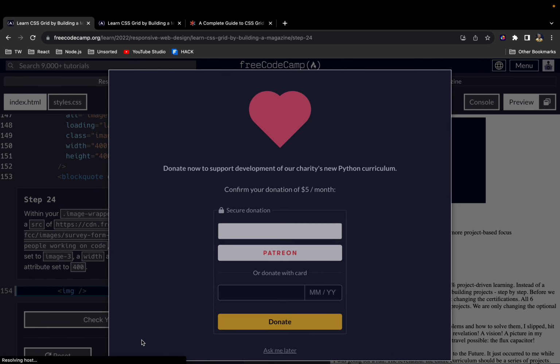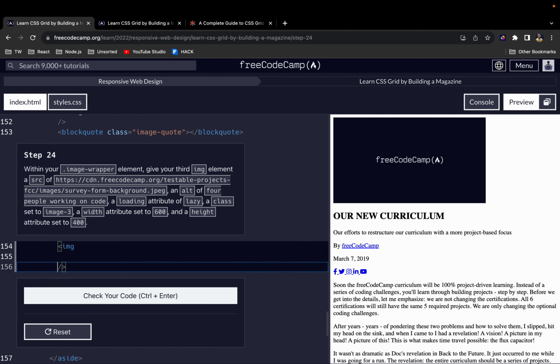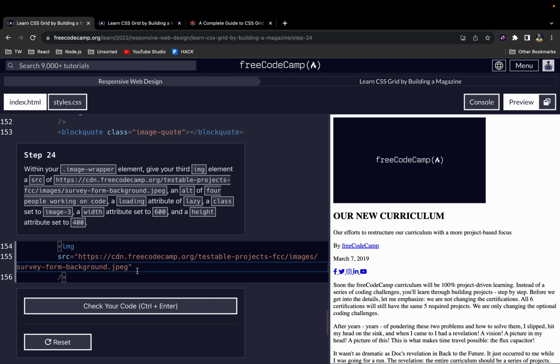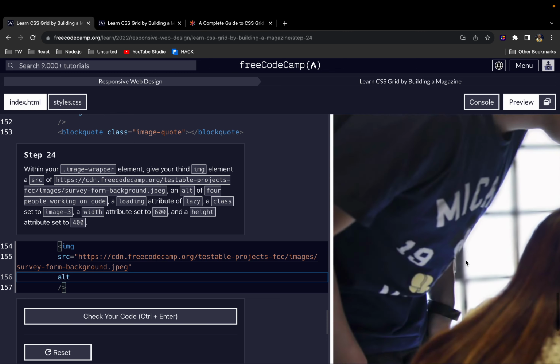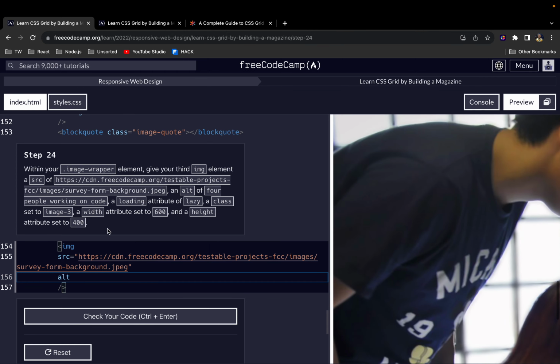Next up, what we want to look at for step 24 is the third image. Okay, so the third image will have a source attribute with the value of this URL here. Again, I'll copy it and just paste it. Let's give it an alt. As you can see, this is our third image, very giant. So we're going to work on it.